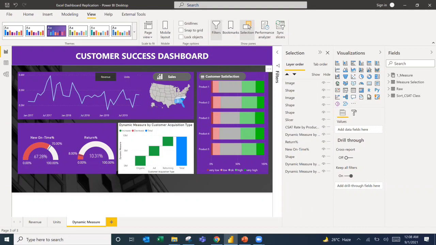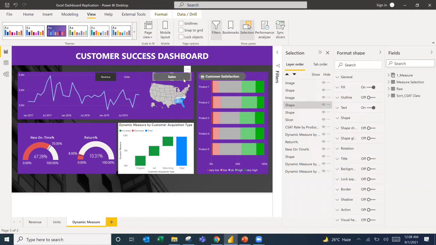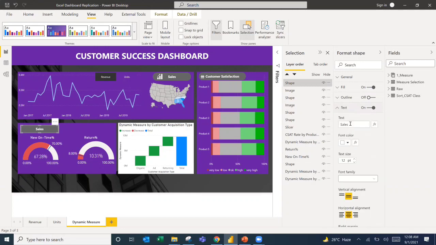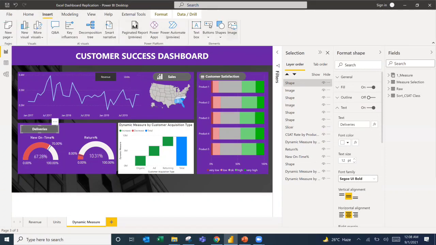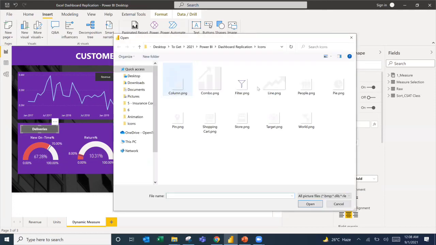So it's a target deliveries. This is the target.